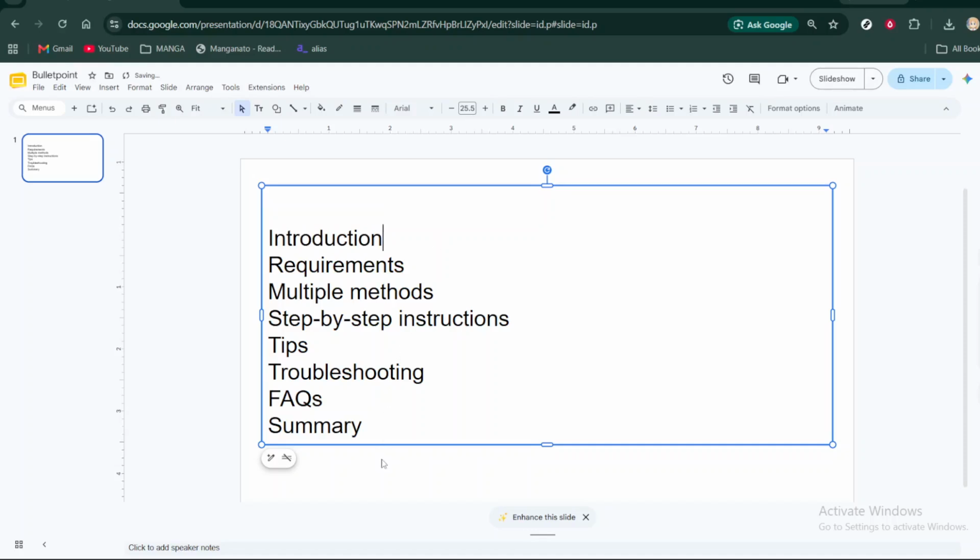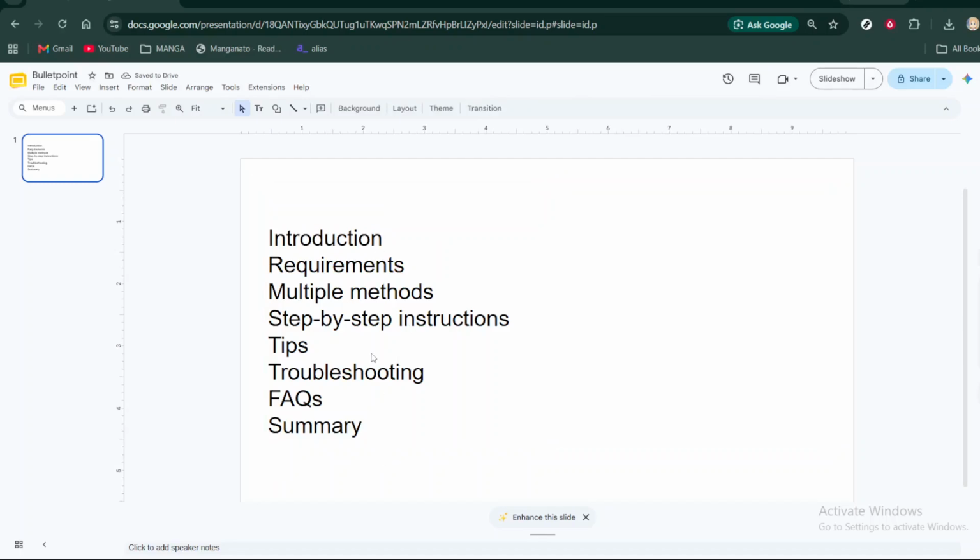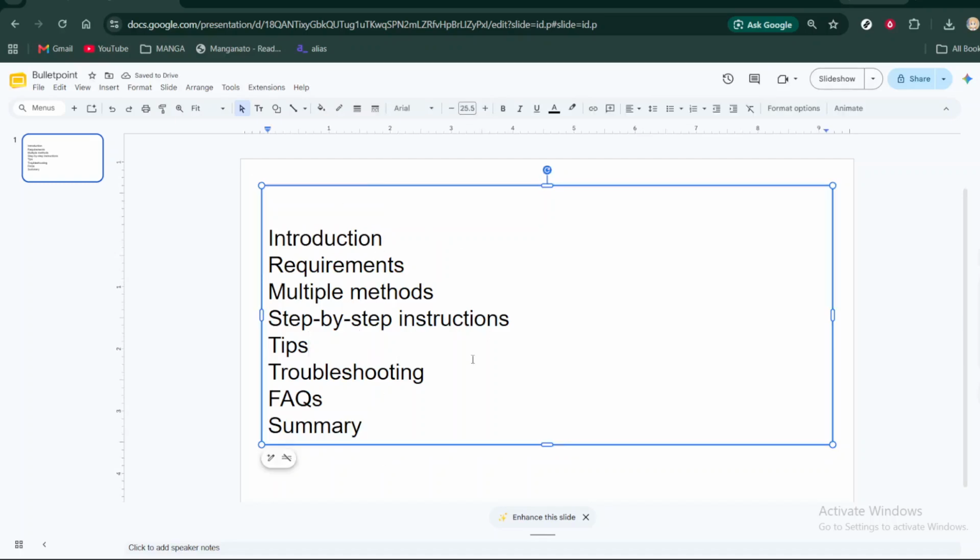You need to select the text box where you want to add your bullets. Or if you haven't created one yet, go ahead and make a new text box. Just click the text box icon in the toolbar, draw out your box on the slide, and wait for that blinking cursor to appear. I see a lot of folks skip this step and then wonder why the button doesn't work, so make sure you've got that text box ready to go.